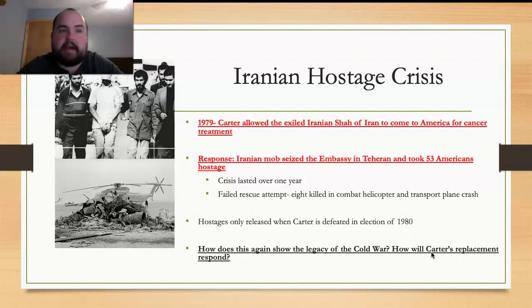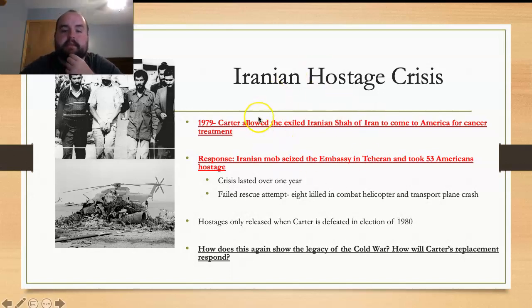Right, again, as you might imagine, and you can see here, this shows that the United States and the Soviet Union getting involved in the politics of other countries does lead to severe consequences. So again, not that you could ever justify this hostage crisis, but the fact that the United States did get involved in Iran and involved in democratic elections did lead to direct consequences and led to continuing violence long after some of the main conflicts in World War II, for example, were over.